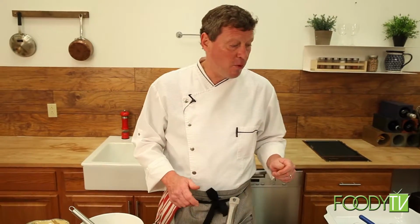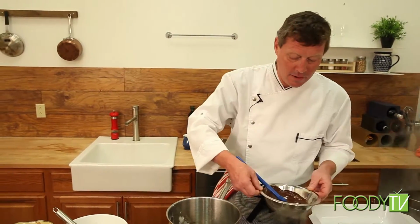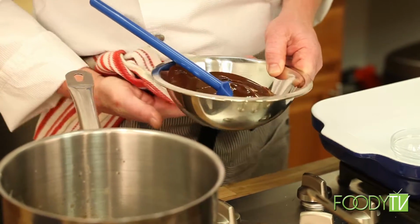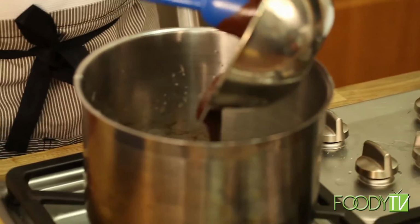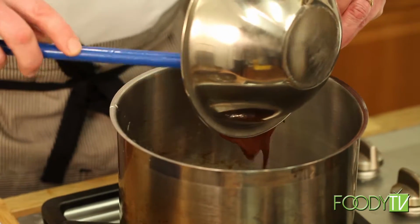Now, it's very important that we want to temper the custard into the chocolate mixture, not the other way around. So what we're going to do is take that melted chocolate, and again, watch out for the water. We don't want any drops of water to come in contact with the chocolate. Okay, so we're going to go ahead and put that melted chocolate in here.